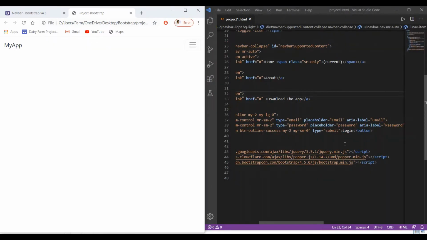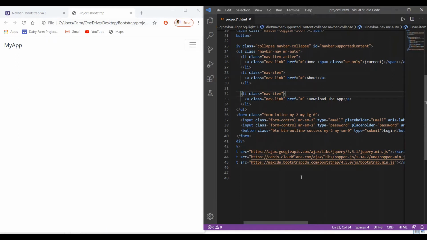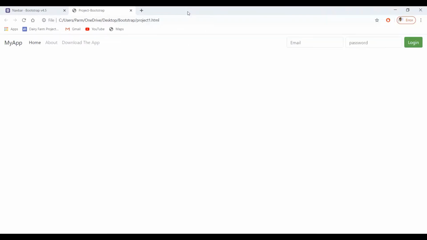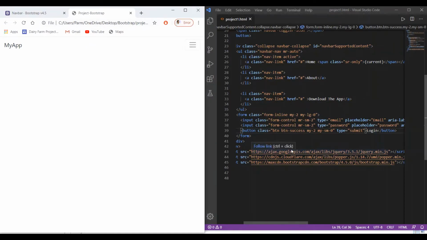Just the button outline success. In place of this outline success, I want this button to be success, btn-success. I just want some different color scheme for this. So here we go, and maximize it. Yeah, it's beautiful now. Okay, that is done over there.